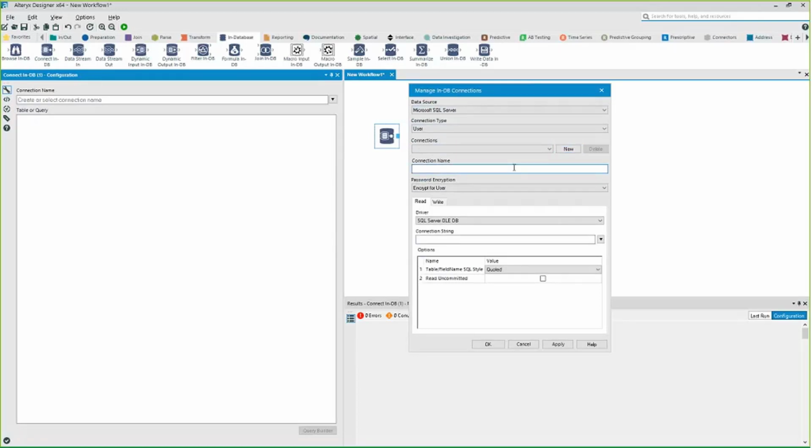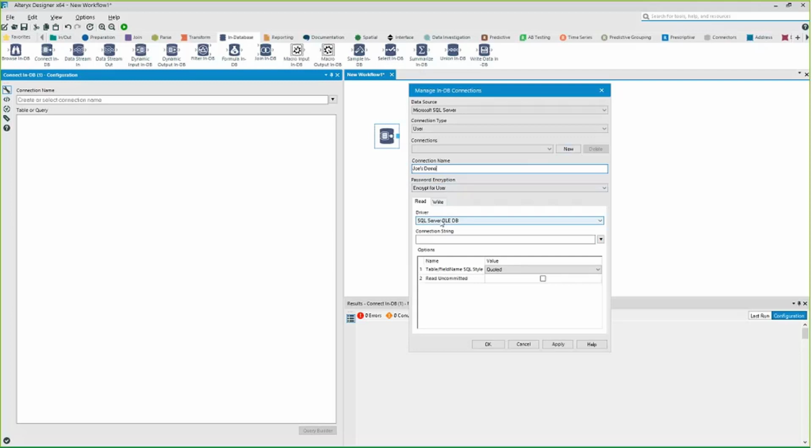So I'm going to call this Joe's Demo for the connection name. And you don't have to worry about what you name it. This is really what makes sense to you. Really what you're creating here is an alias, right? So when people go in, they can just see the connection name and not the actual connection itself. So let's go in and configure how we're going to read and write to this database. And again, we have to make sure we have access to do each of these.